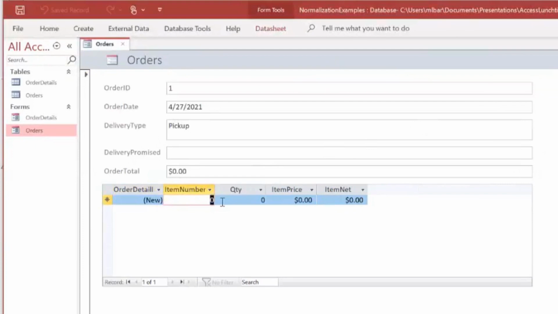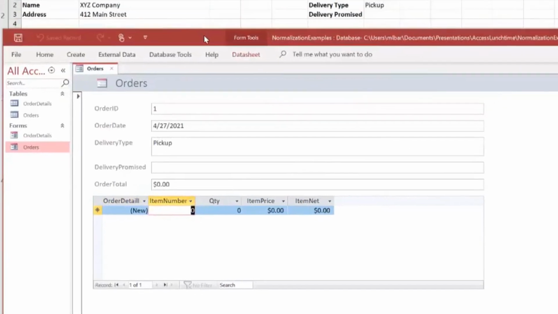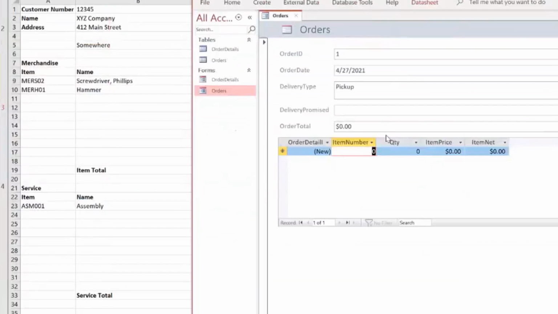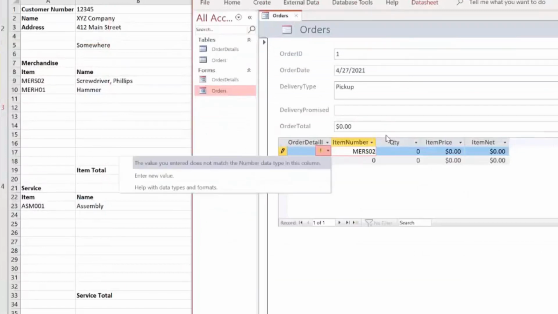And we don't have an item table yet, but let's just. Oh, let's see. So look at this. The value doesn't match the number data type.